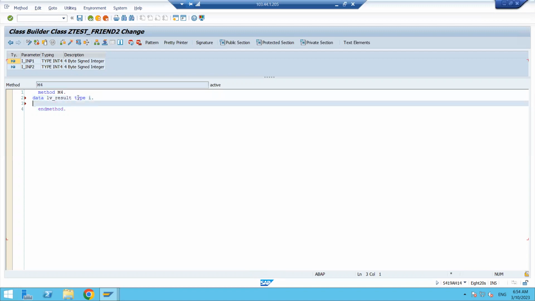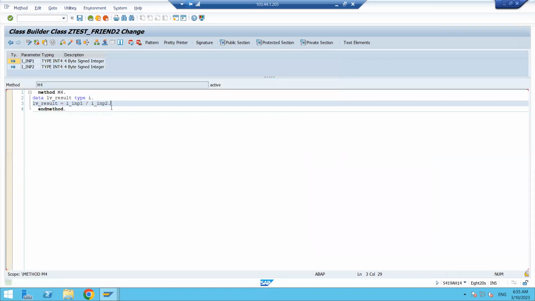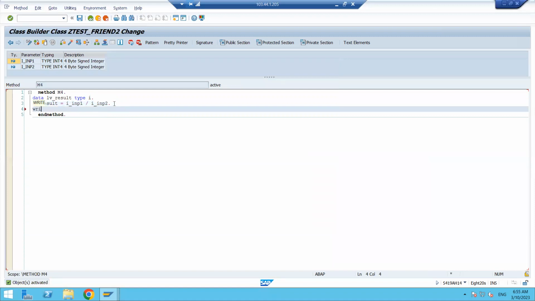I'm declaring a variable here of type I, and LV result is equal to I underscore inp1 divided by I underscore inp2. Now let us check it, activate it, and write LV underscore result. Now let us check it, activate it.